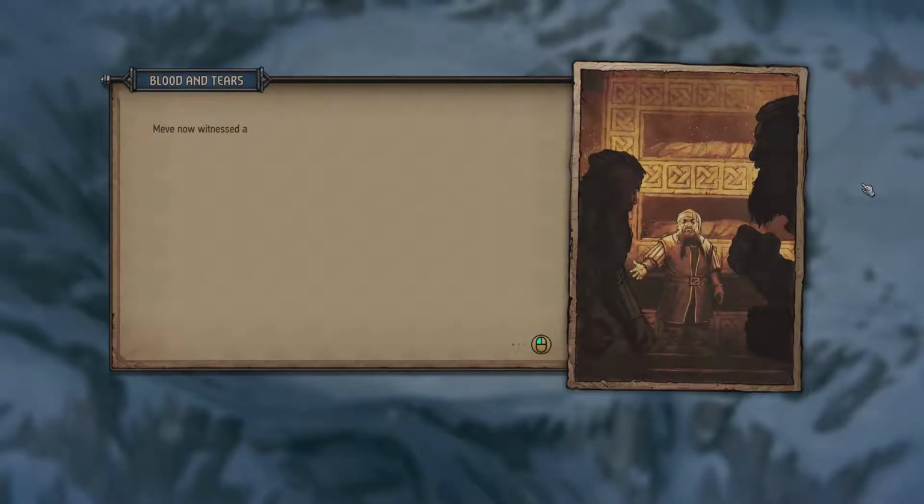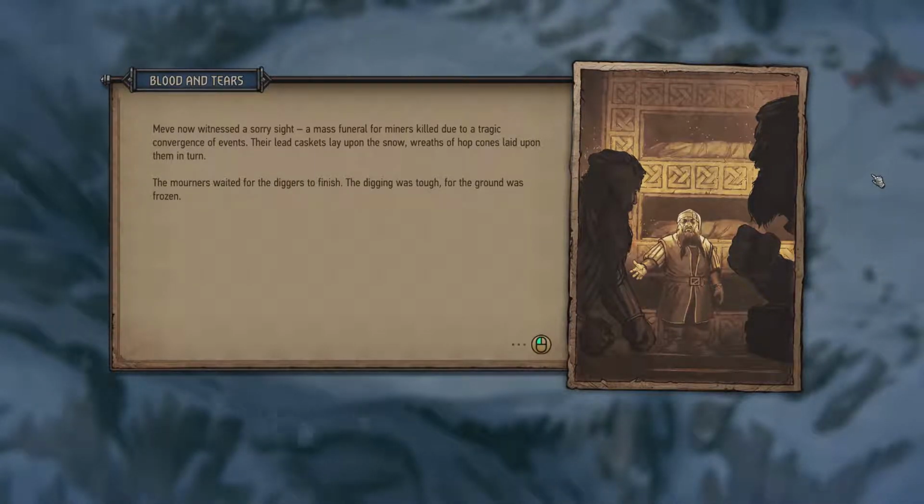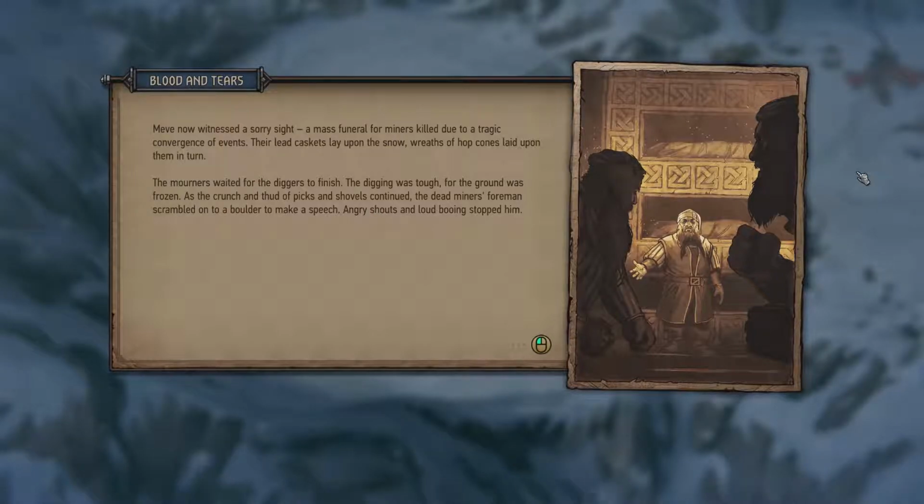Meave now witnessed a sorry sight. A mass funeral for miners killed due to a tragic convergence of events. Their lead caskets lay upon the snow, wreaths of hop cones laid upon them in turn. The mourners waited for the diggers to finish. The digging was tough, for the ground was frozen. As the crunch and thud of picks and shovels continued, the dead miner's foreman scrambled onto a boulder to make a speech. Angry shouts and loud booing stopped him.